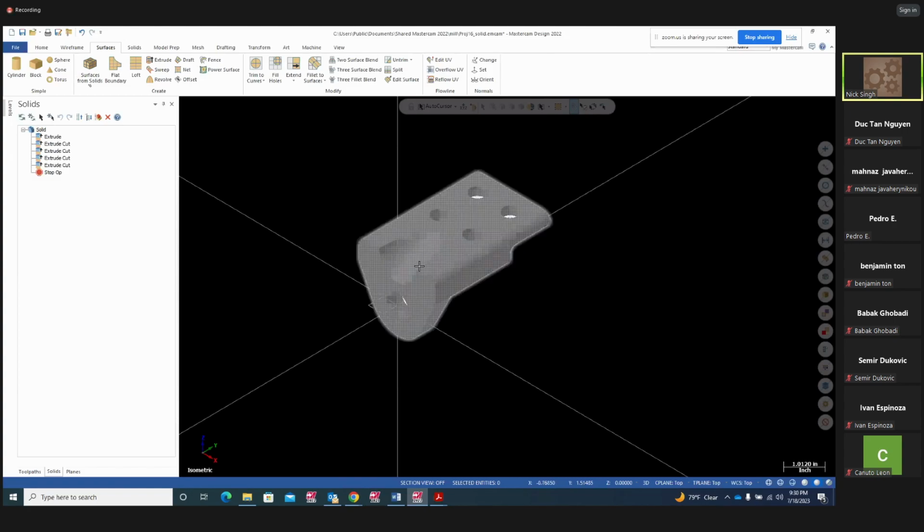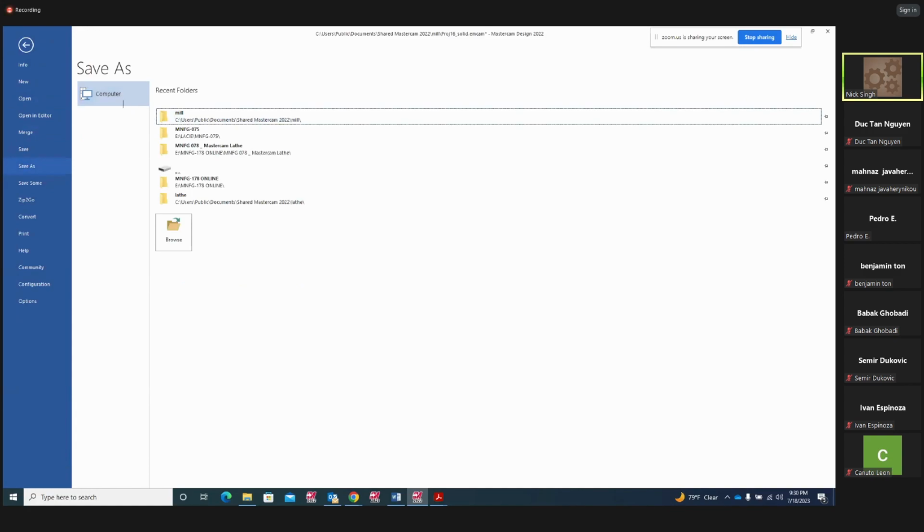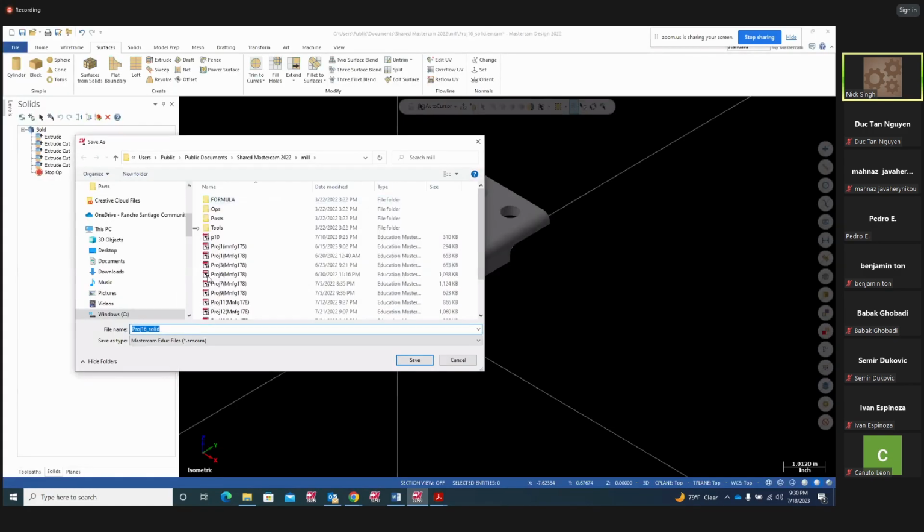So on this part, last week we created the surfaces. So you have to create these also as solids. For project number 16, when you save the file, use save as. You're going to save this wherever you want to save, and you name this project 16 solid. And the other one, you're going to save as project 16 only as a surface. So project 16 has to be created on surface and solid both.